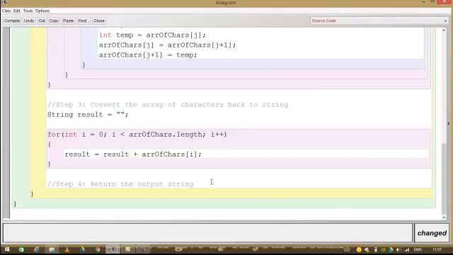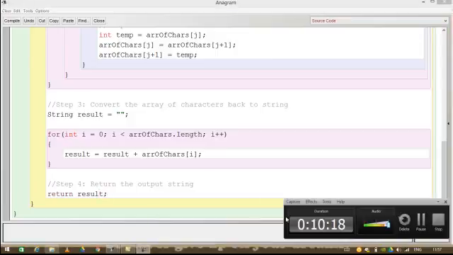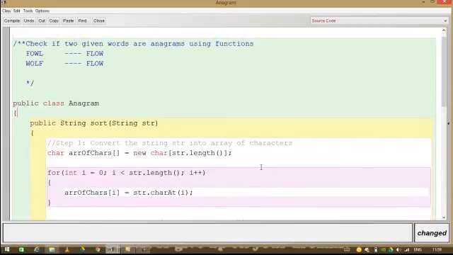Here we return the output string, so we will just return the result. Whoever needs it can take it. Any confusion with this function? I hope you have got how to sort the string in ascending order.